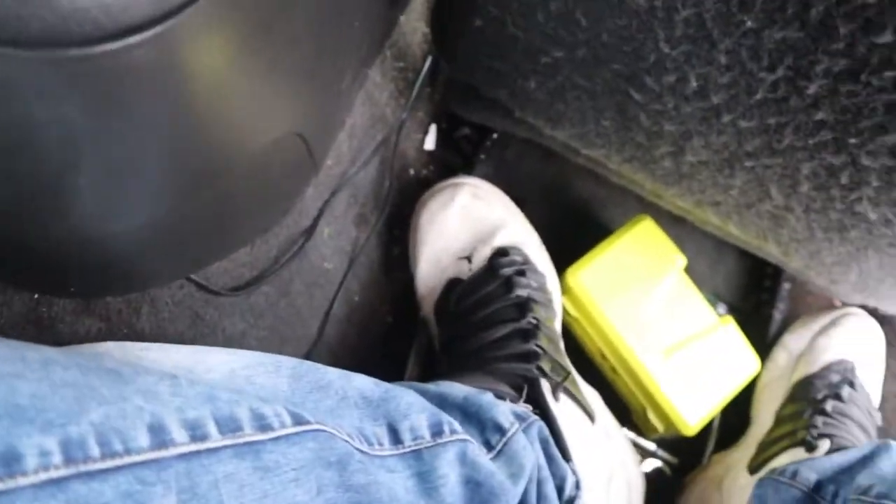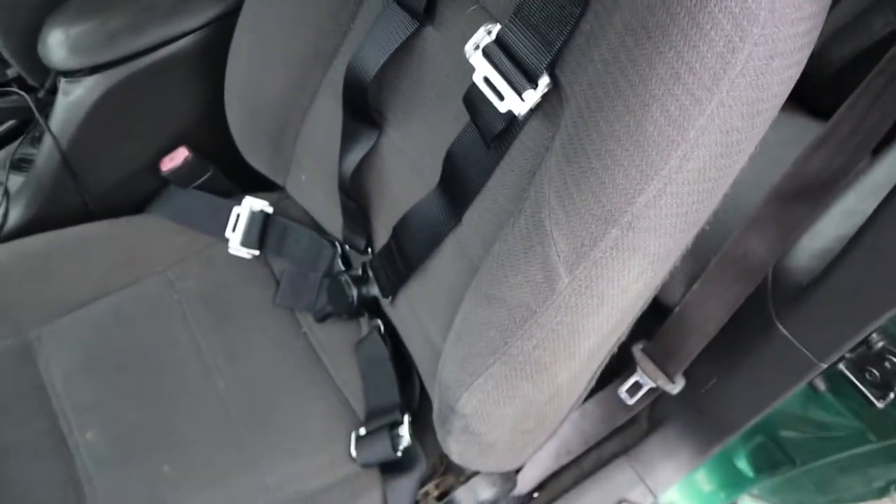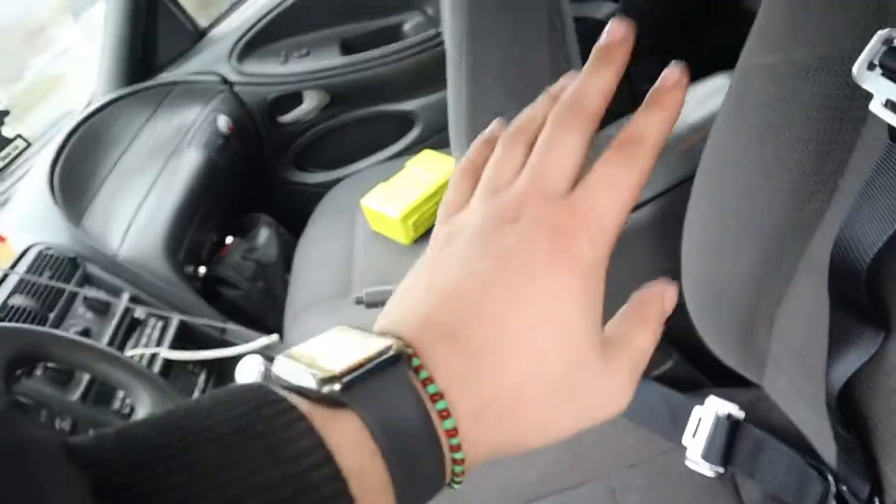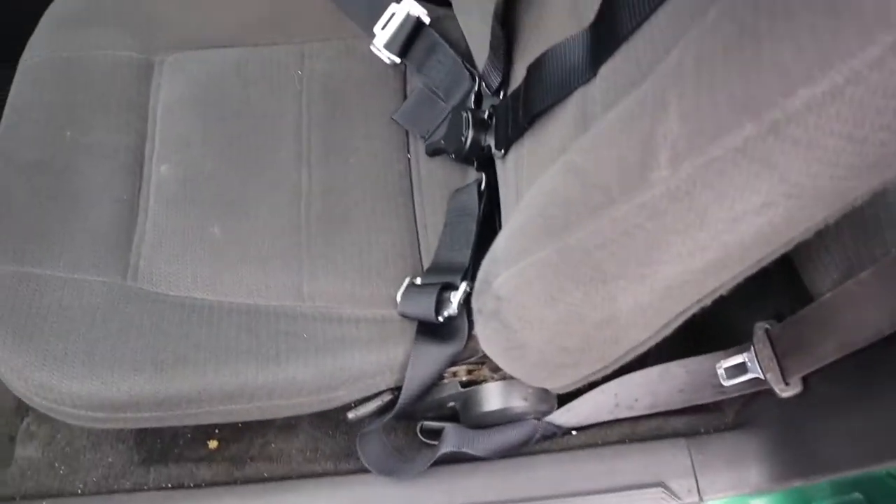Put the back seat back on — it should be sandwiched with a little bit extra. Go ahead and do the same thing on the passenger side. Hopefully the bolt comes out on that side and the back comes out too. If not, I'll just put one of the belts as a look since I still have the stock seat belts, so it doesn't really matter. I already got them in and adjusted everything. The only thing is, since the bolt wasn't coming out on the other side, I did not do that side.